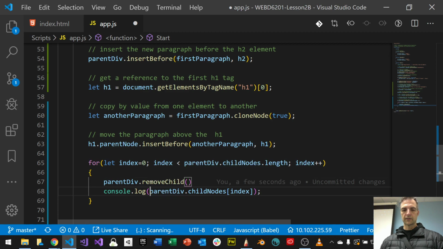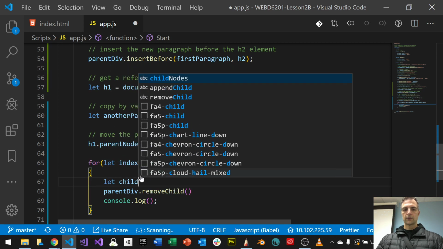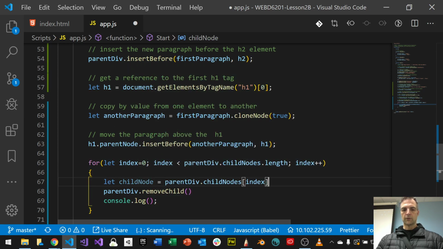I want to take this parent div child nodes index, which gives me each of the children, and define this as my child node. So I'll say let child node is equal to this.